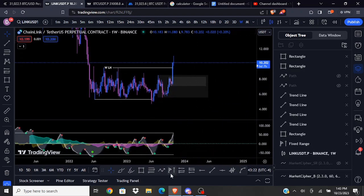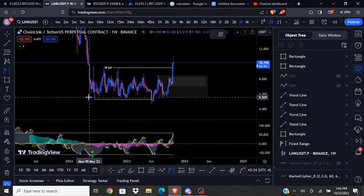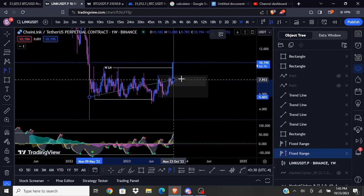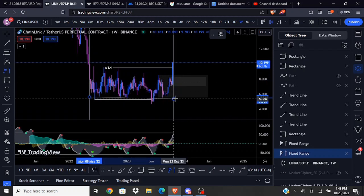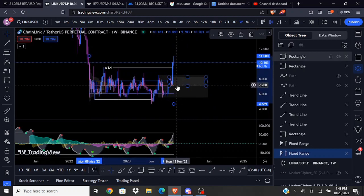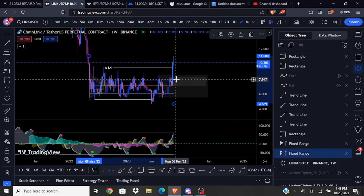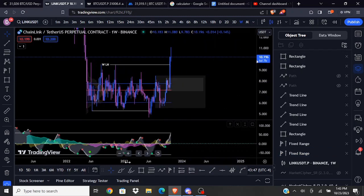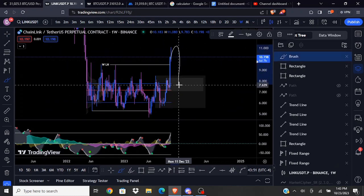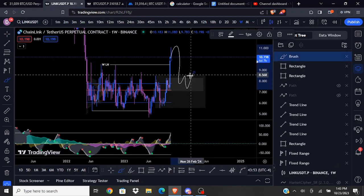But let's take a look at the volume profile now, because if the value area high is lining up with this refined area, then I think I'd prefer to hold that rather than breaking back into the larger volume range. So let's take a look at this, and look at that. The value area high and the point of control line up in this refined area. So I think it would look a lot better if we did get a retracement here, that we don't really fall back inside this range.